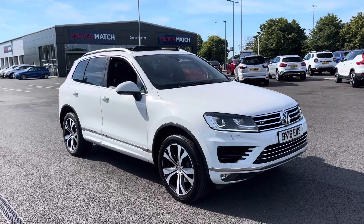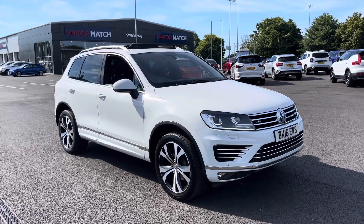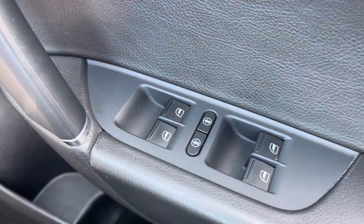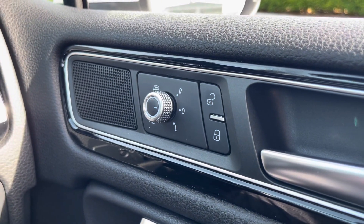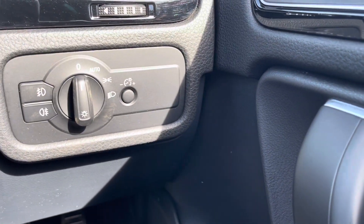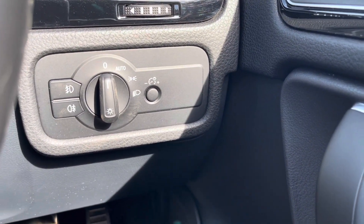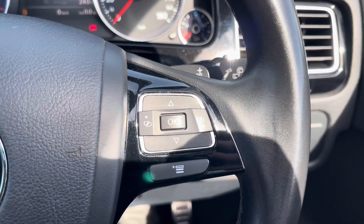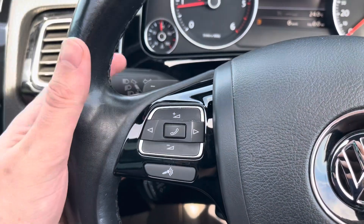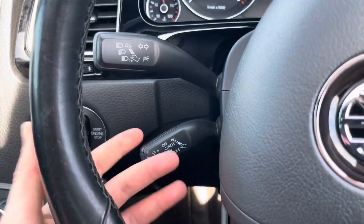That concludes our 360-degree tour around the vehicle. Now I'm going to go inside and show you some of the features. Starting off with your four electric windows just down here on the door card, and above that, central locking and wing mirror controls with the ability to fold them in and have them heated. Automatic daylight sensor and lights, so you don't have to worry about turning them on or off. Steering wheel controls on both the right and the left, so you don't have to move your hands too far, and flappy paddles for manual gear changing.